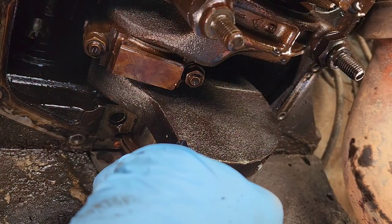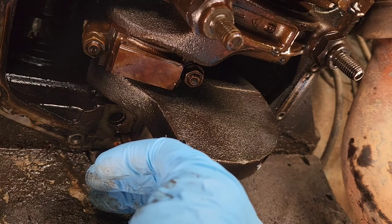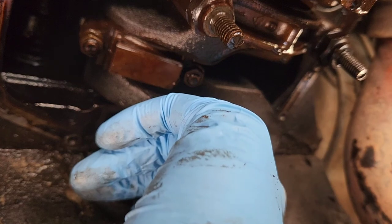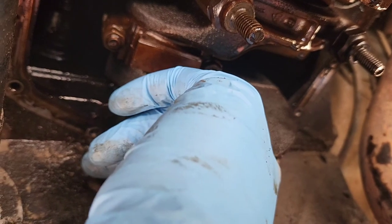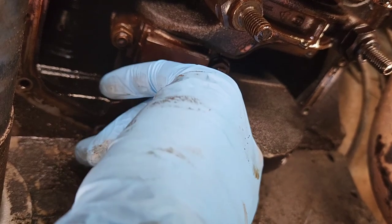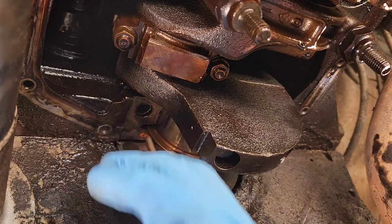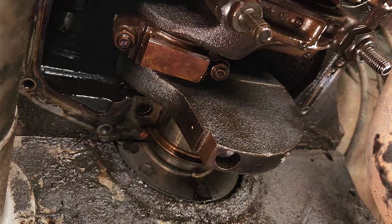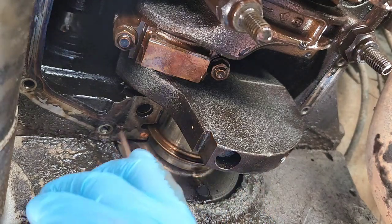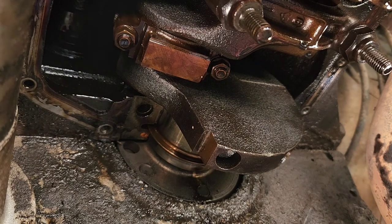If you had a longer punch, it'd be better. In fact, I'll probably go snag one. Maybe I can use the hammer like this. There's a piece of metal in there, so you're not gonna bend anything in the rear main seal itself anyway. What you don't wanna do is miss and score your crank or anything.